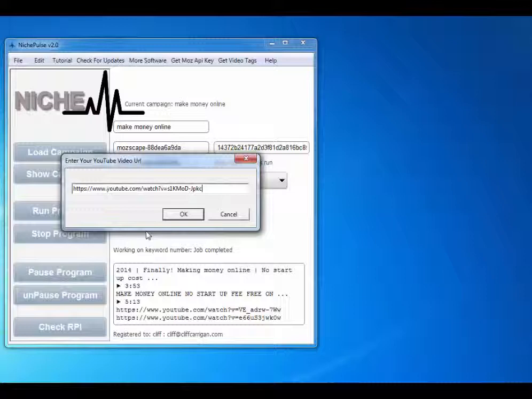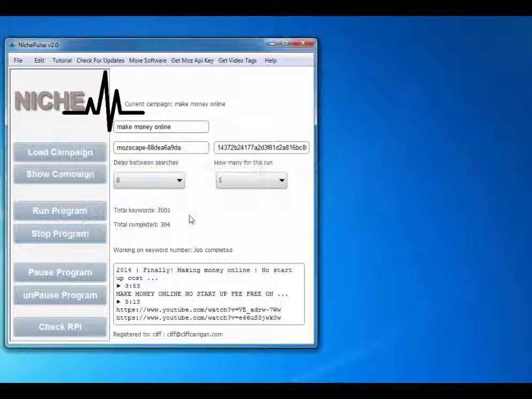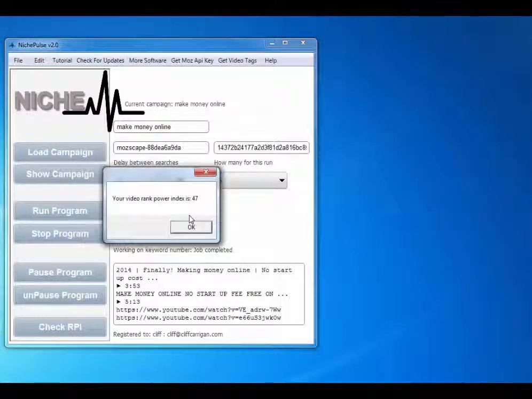For example, if you're surfing the web and you see a competitor's YouTube video somewhere and you're thinking, oh man, I wonder if I could beat this guy. Pop open the program and put his URL in there and you'll quickly see what kind of RPI he has. Now there's no visual stimulation here. It's doing what it does in the background. It'll pop up for us in just a moment, and it's going to show us what the RPI is for our video or for whatever video you put in.